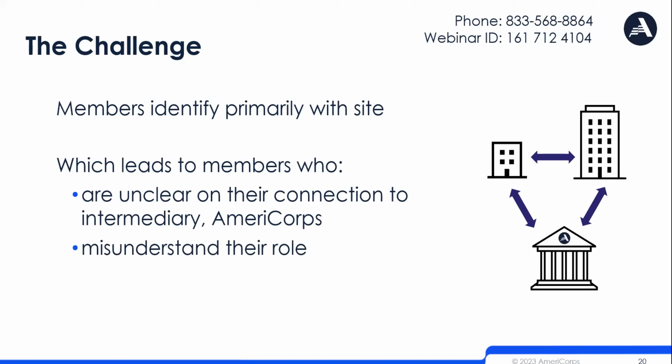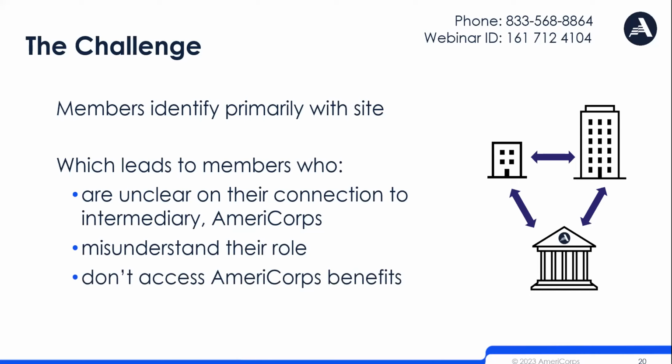By not fully understanding their status as AmeriCorps members, they misunderstand important aspects and limitations of their role. For example, it's easy for them to forget the sustainability principle of VISTA. We have some members who are planning to approach their county commissioners about local issues, and they don't fully understand the limitations of the VISTA member role around lobbying and other political activity.